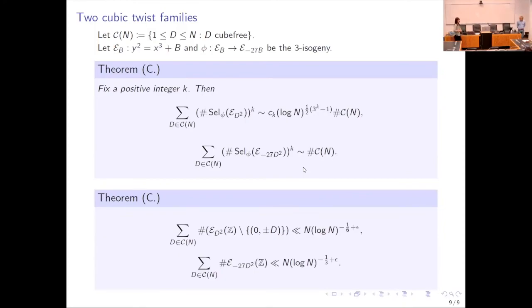This cubic twist family is different from Heath-Brown's family. In Heath-Brown's family, from looking at the 2-Selmer group, you get that the GCD is kind of in the middle. But for this family, a lot of the GCDs are very large, I think. Maybe I'm not sure how to answer that question. It's not a corollary. You need to take certain parts of the argument. You need to count the bad ones that you don't want from the sum. So it's not a consequence.